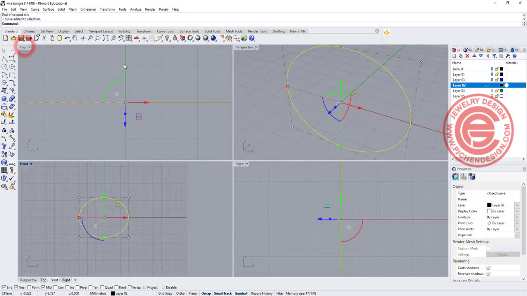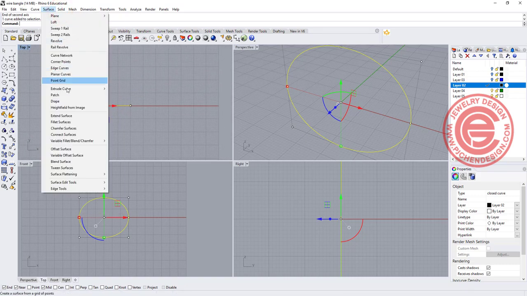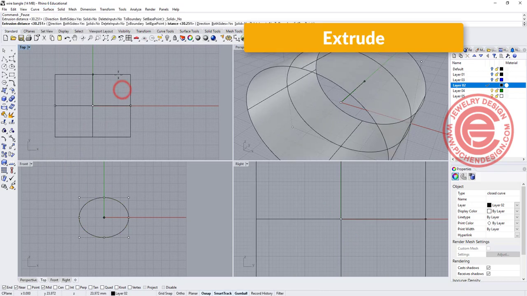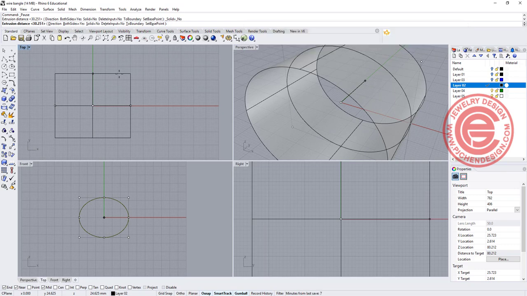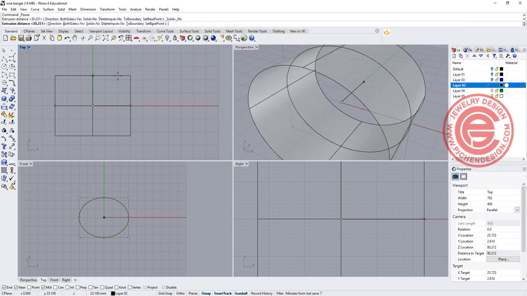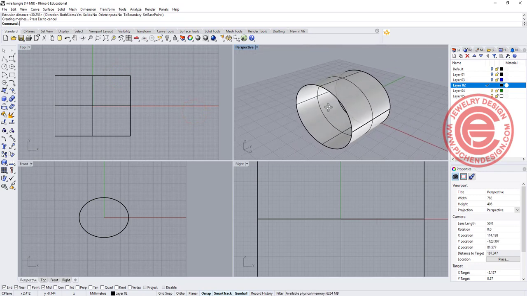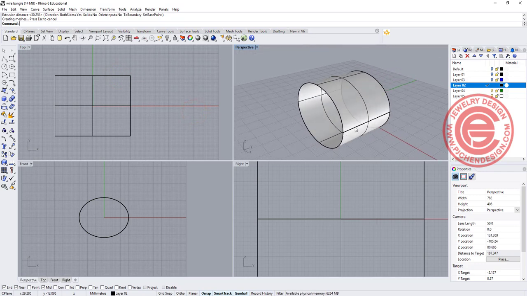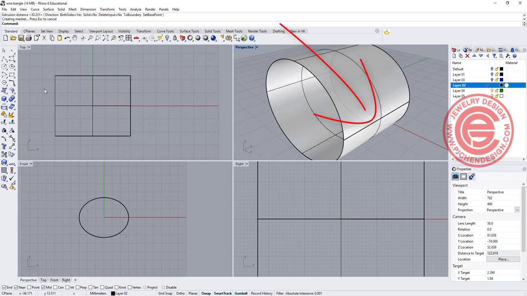The second thing we want to do is decide how wide this bangle is going to be. So I'm simply going to use the surface extruded curve, and we just need to have a surface. I would like to have something a little bit wider, something like this over here. Okay, now we have this bangle here, and as you can see, the seam is right there, so I actually want to move the seam up.